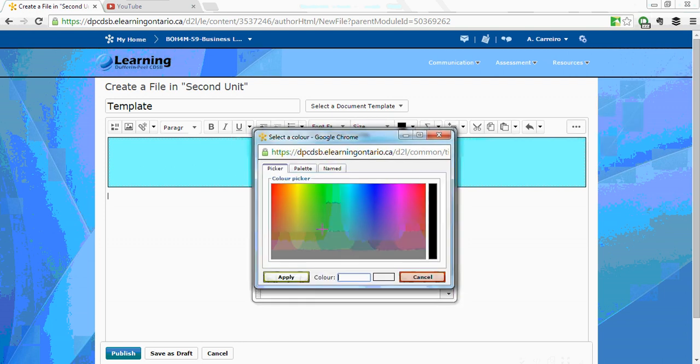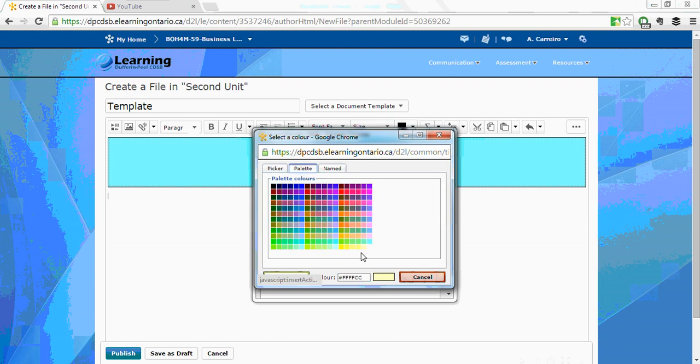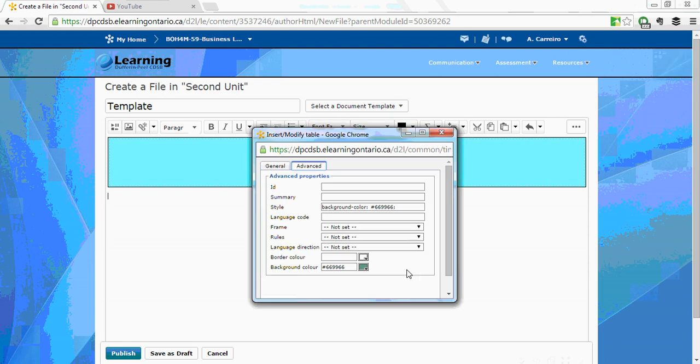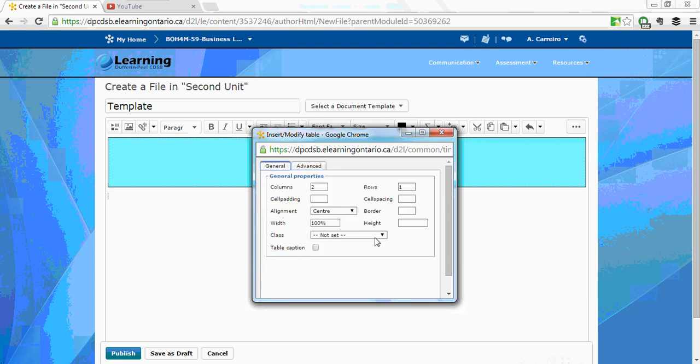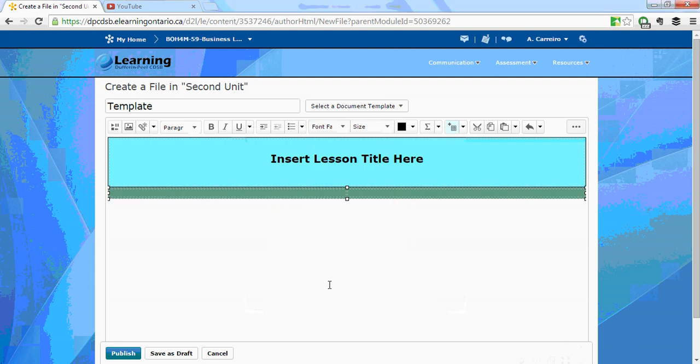I'm going to choose another color here for the table, just so that you can see what we're doing. We'll just choose something a little bit different, a green, and I'm not going to set a border color. Make sure that this is right. Language code, and so on. Class border, again, that's the width of the border. All right, I think we're good. See it there. And there we have our table. Now you see what I mean by it being a very narrow table.